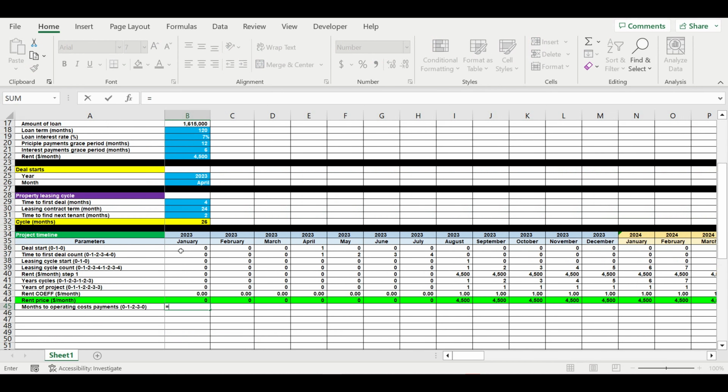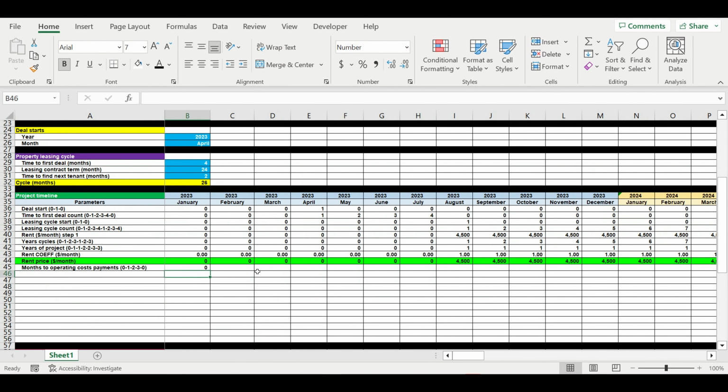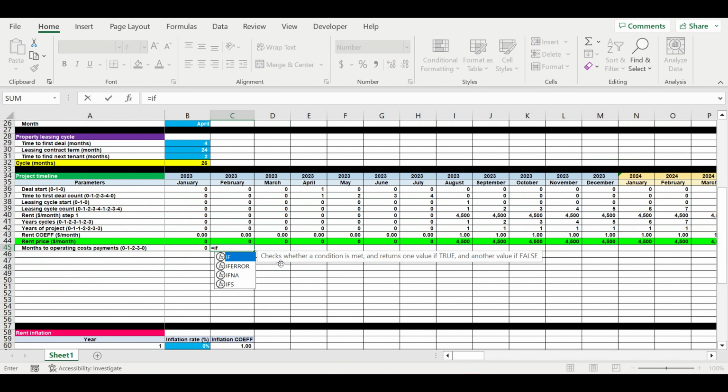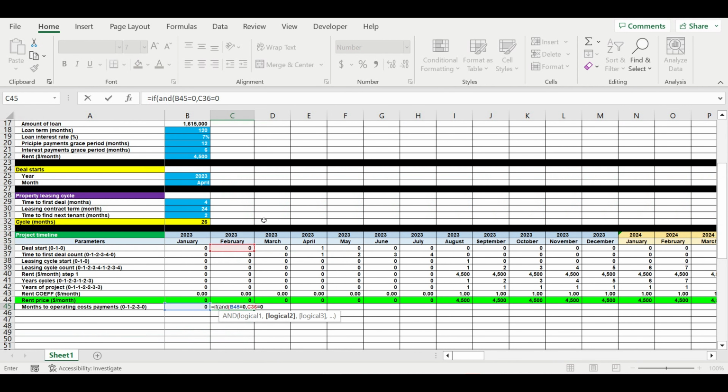So what will be the formula? So for the January, the formula will be very simple, but for February, so if this one equals to 0 and this equals to 0, then 0, then if this one equals to 0 and this one is more than 0, then we will place 1.